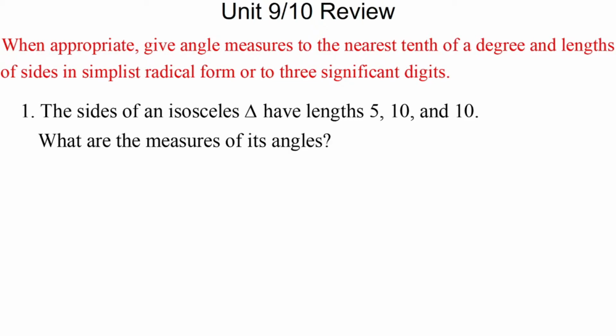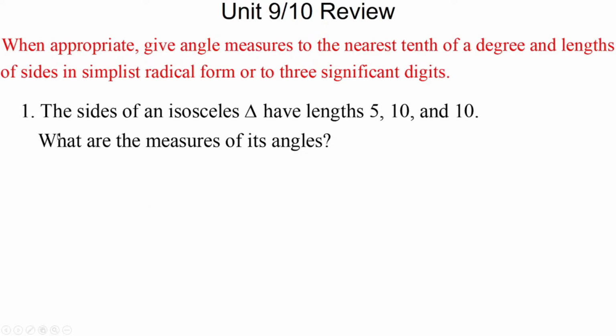But right now, let's focus on getting the seniors through their senior finals so they're ready to go to college and take calculus and all kinds of cool courses. So, in this test, when appropriate, give angle measures to the nearest tenth of a degree and lengths of sides in simplest radical form or to 3 significant digits. And we'll do the same thing with area.